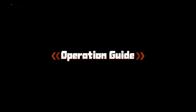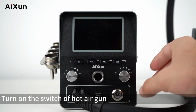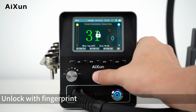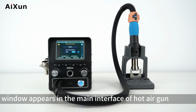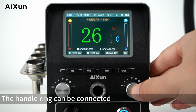Operation guide. Here we pair it with H314 Smart Hot Air Gun. Turn on the switch of hot air gun. Unlock with fingerprint. Long press any button to turn on Bluetooth handle ring. It can be seen that a pop-up window appears in the main interface of hot air gun. Choose agree. The handle ring can be connected.